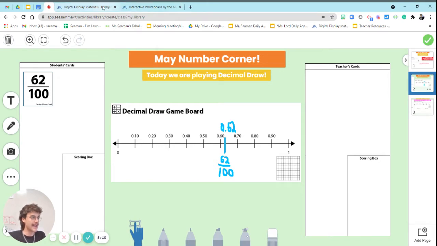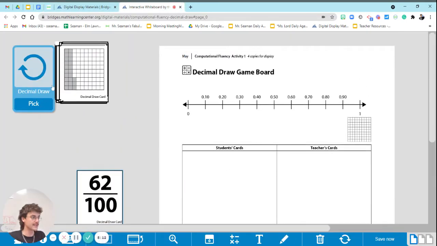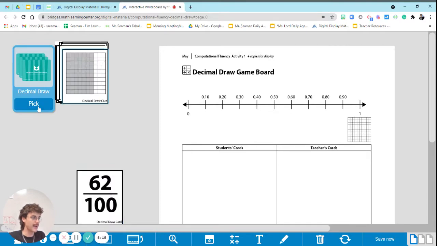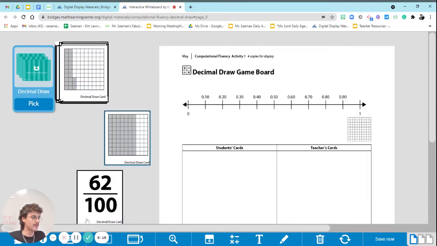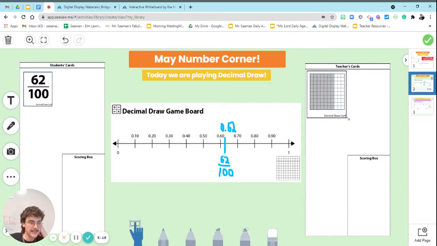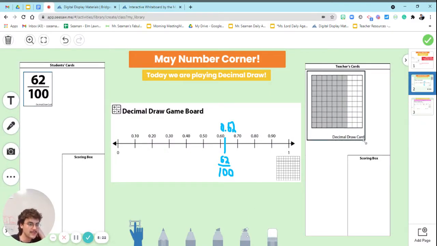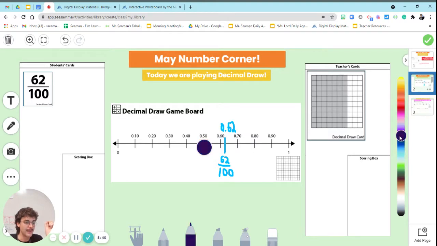All right, so I have my card here. I actually have this right here, which has all of the numbers in a random pack. So I just drew this card. Okay, so I picked this card and it's on the teacher's side now. As you can see, this card is a 100 array block or 100 unit block. And with this unit block here, I can tell that there is 1, 2, 3, 4, 5, 6, 7 rows of 10 filled in. Now that means that I'm going to have 7 tenths filled in right here.